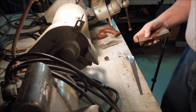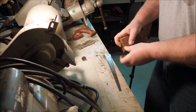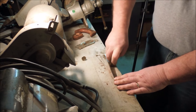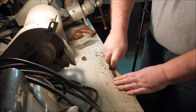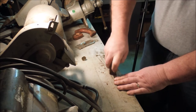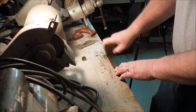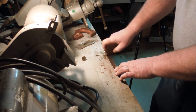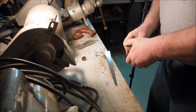I like working on saws, I like sharpening them, I like having them all neat and shiny and all that, but the only reason I'm working on this one today is waiting for glue to dry on another project. And I have found if I don't find myself something to do to keep me occupied, I don't take waiting well. I want to have things move, I want to have things happen right away. And I will tend to fiddle with them if I don't give myself something else to occupy my time.